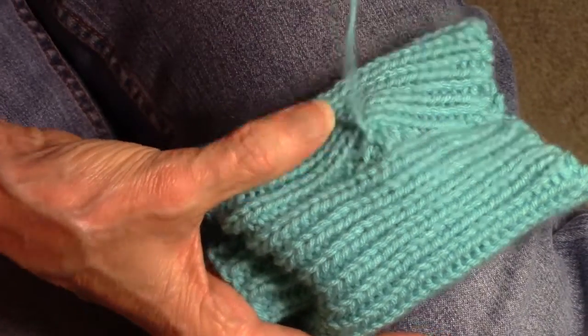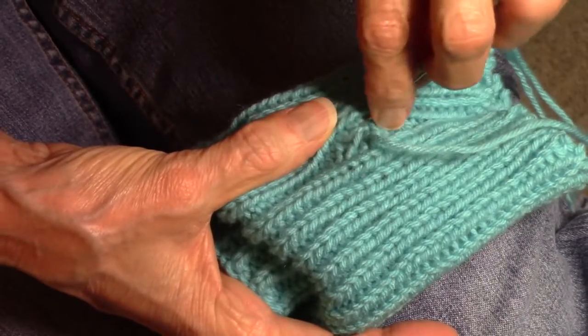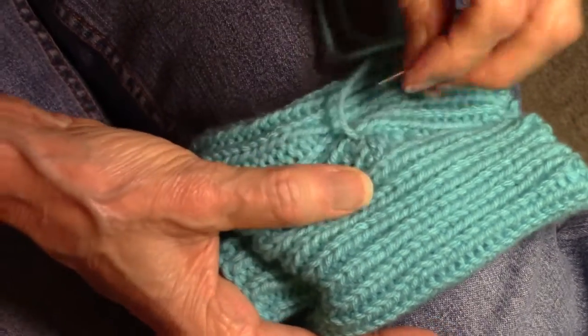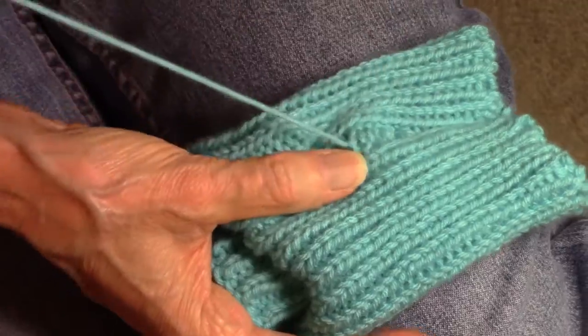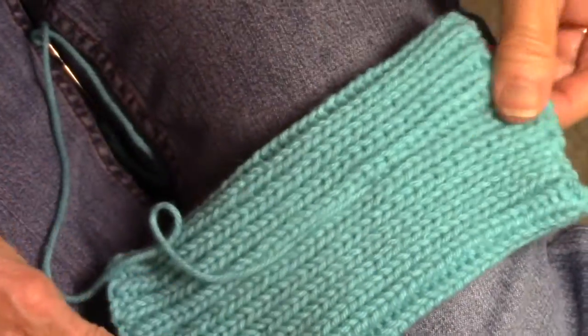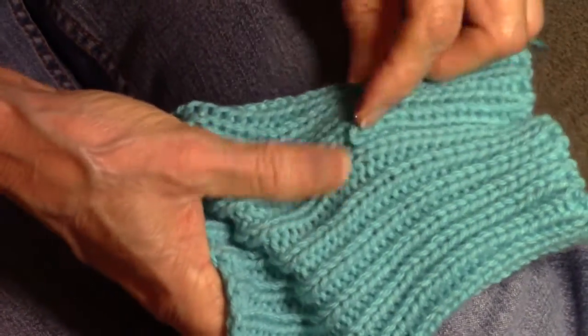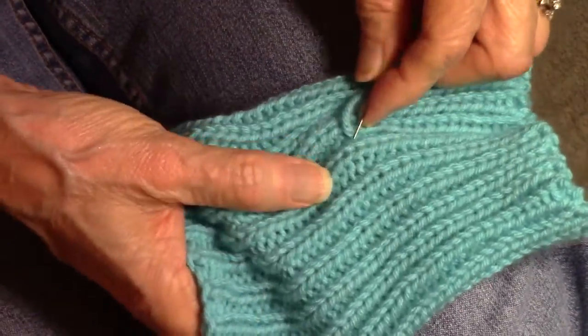And here, and here, and here. And what do you know? I've got my mattress stitch seam in. Just tighten it up, pull the yarn to the wrong side, and hide the ends. And heck, I'll even show you how I hide the ends.